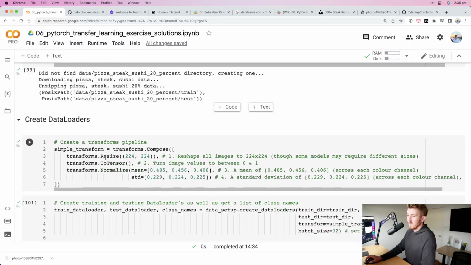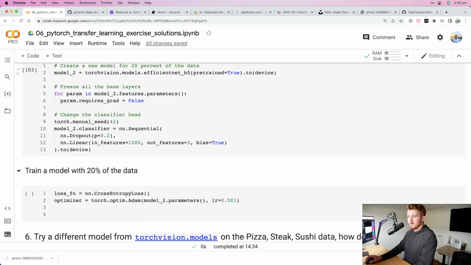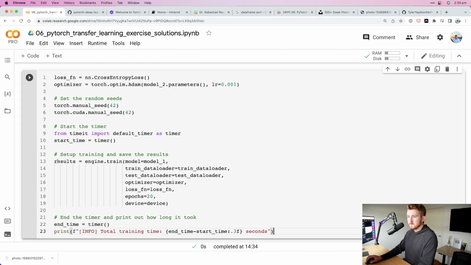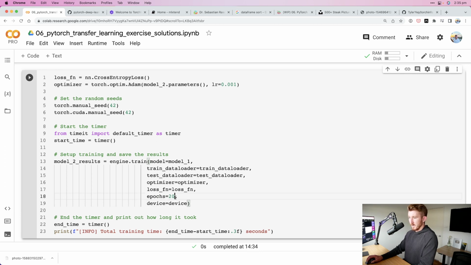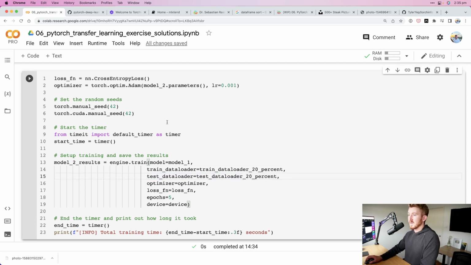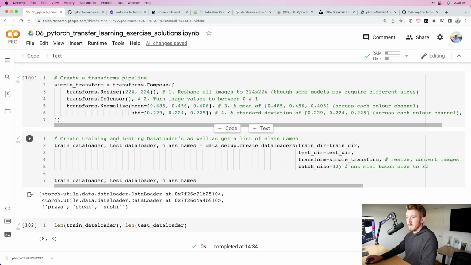So let's just train it for 5 epochs and see how it compares to model 0. I might also just change these to 20% so we can rerun model 0. We'll change those.